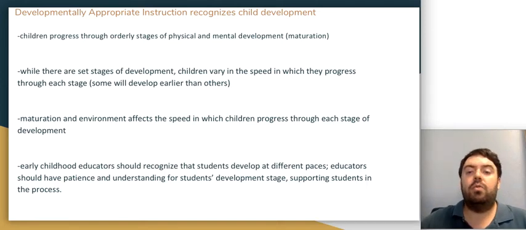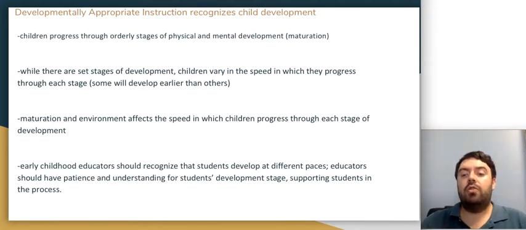Next, it's important to realize that developmentally appropriate instruction understands and recognizes how children develop. So children go through specific stages of maturation, and we're going to go into them in more detail later in our course. But it's important to realize that students go through a set stage of development, but students also proceed through those stages at different paces.